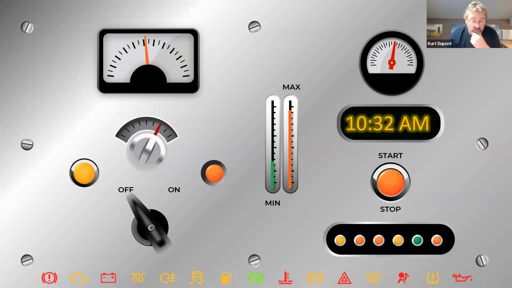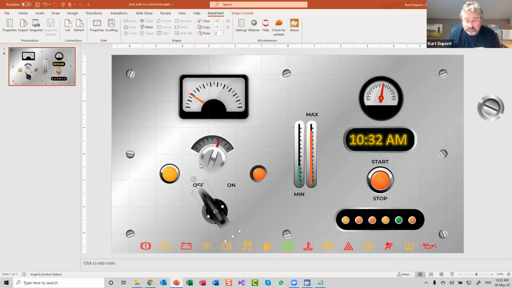The on-off switch, because it only has 2 values, is more direct. So it's just jumping from off to on. Yes, okay, perfect. We continue.